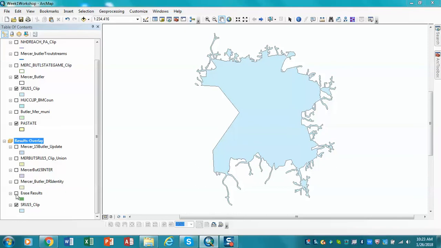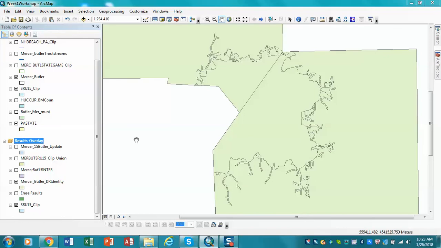Now again, I'm going to zoom back out and I'm going to turn off our erase option. And again, we start here. This is our original polygon. And once I produce an identity of it, in this case, again, I wanted to keep everything. So now I've got all of Mercer and Butler County in this case. And what it's essentially done is it's split the drive time along each area. So now we've kept both areas, but we've now given it new information. And again, what I want to do is look a little bit at what we're getting out here.